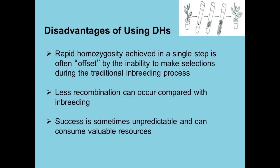So we've talked about some of the advantages to this particular approach. Let's talk about some of the disadvantages, because as almost any breeder will realize, when you incorporate something in your breeding program, it seems to improve the efficiency or effectiveness, but there always seems to be some drawback that you have to also be mindful of in doing this type of procedure.